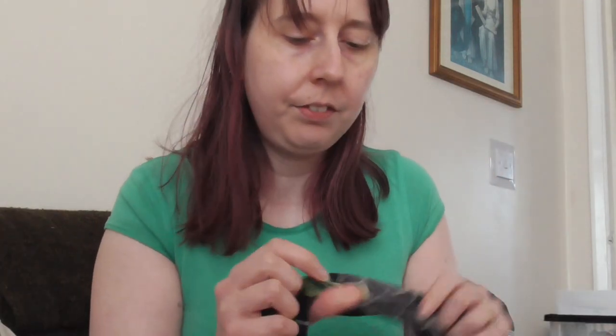Yeah, so I don't know if I mentioned, but I did fold the bias tape when I did the edges, because I think I mentioned that the neck, I didn't fold it in half, I just kind of folded it over, which gave quite a wide piece of bias, which is fine. I quite like the way it came out. Yeah, so quite happy with the dress.